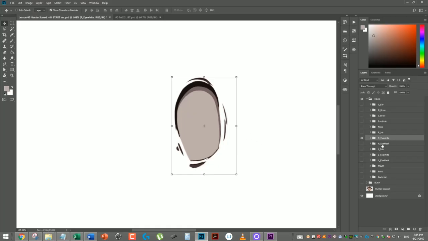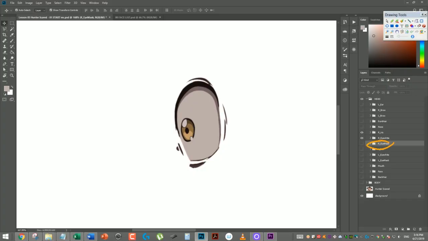And now let me explain what the eye mask is. The eye mask is used when you have the iris in Cartoon Animator. We don't want the iris to go outside the eye, right? If the character goes like this, we want the iris to stay inside. So the eye mask, this layer right here, is what defines the area in which the iris is going to be inside.